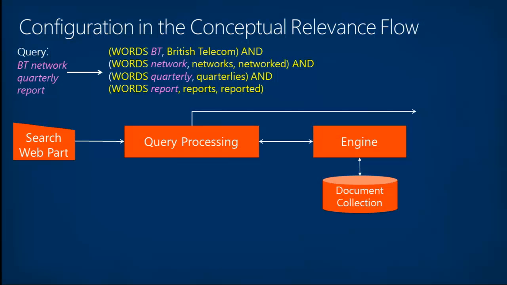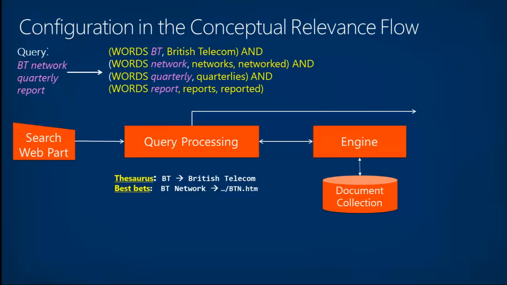The first thing we're going to do for you pretty much automatically is expand out the common words in the query, like nouns, into their common variants in a process that we call stemming. In this release, it's on by default and actually works a lot better. Now, we can't automatically expand words like BT because it depends on the company and the locale and the country. But what we do let you do is provide a thesaurus where you can tell the system how you'd like to expand that query. And actually, at this point, you can specify any promoted results you'd like to show on the search page.